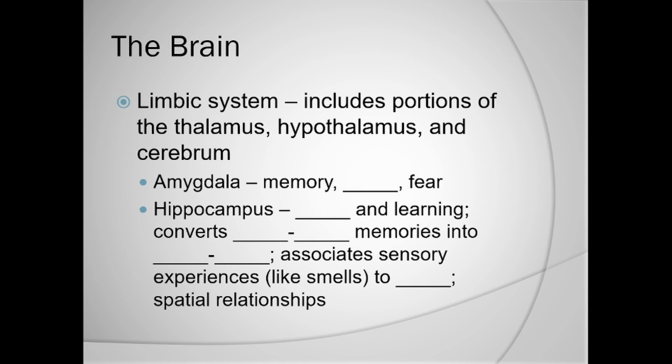So like what you're doing now, and hopefully what you're doing now is learning something, this part of the brain would be pretty active right now because you're trying to absorb this information and learn more about the nervous system. In terms of memory, it converts short-term memories into long-term memories. And so with memory, if you don't use it, you're going to lose it.